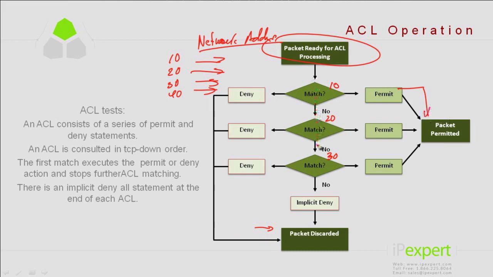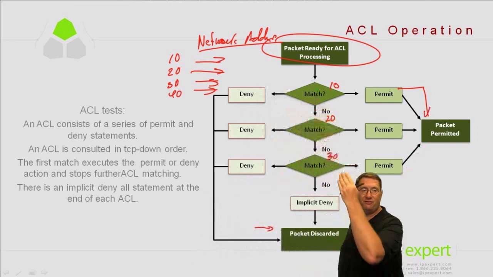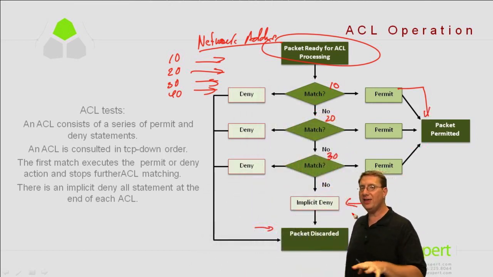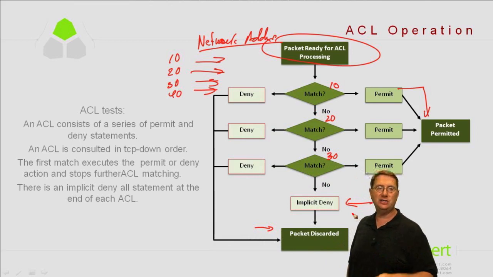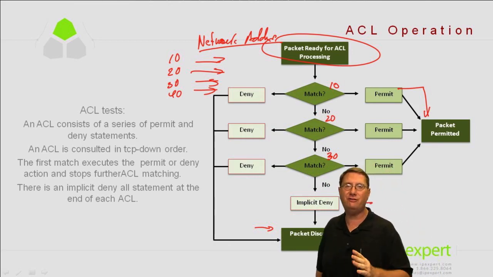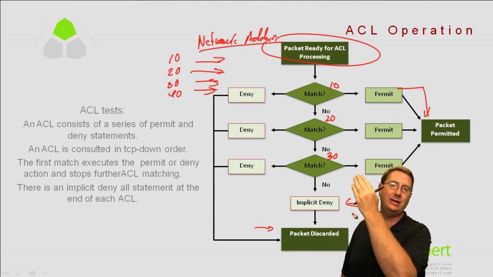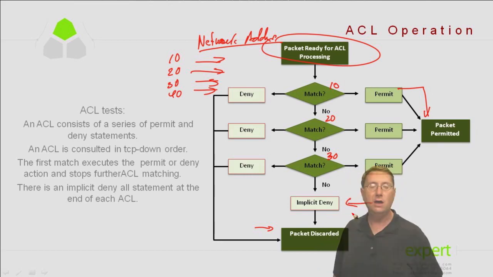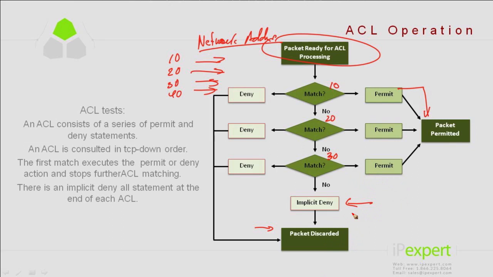We'll execute each of these lines all the way down until we reach this notion of the implicit deny. So if I have 3 permits and nothing else in my list, I have to recognize right out of the gate that my access list is going to automatically deny any traffic that did not specifically match any of my previous configured values.